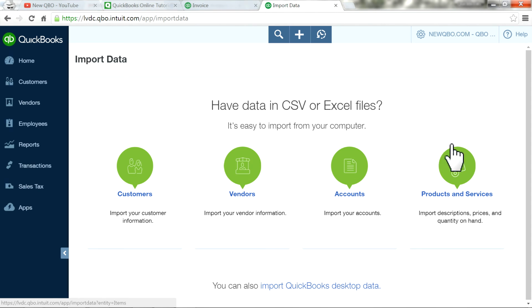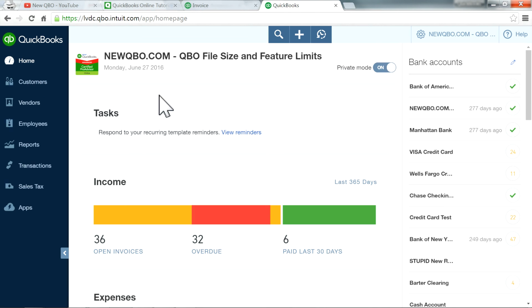So if you have huge inventory items, you want to think about it before you import to QuickBooks Online. So that's about it on this one. Hope it's kind of helpful. So this has to do with QBO file size and feature limits.